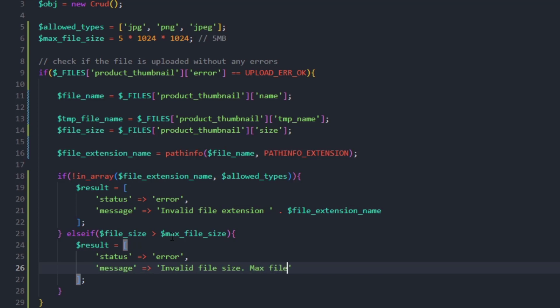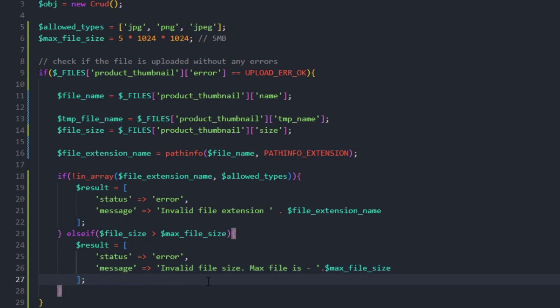Max file size is this, and I concatenate with this. Sorry, we don't need that.